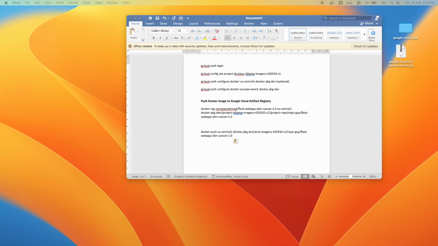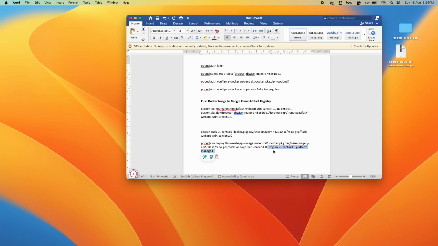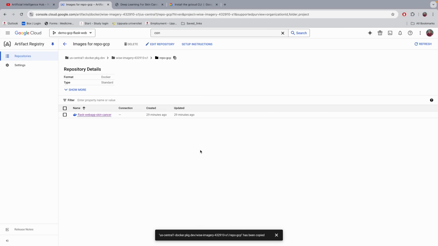Once you push, the last command is to deploy or run. Then you deploy your image with the image name, the repository that you have defined with the app name, and the region where you are running that cloud. Once you run this step, it will run your application.